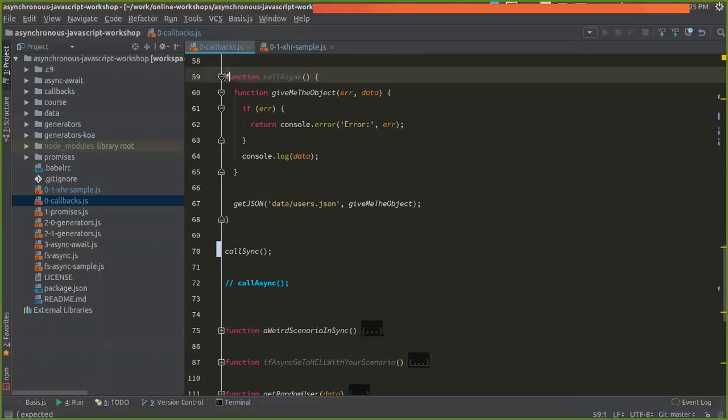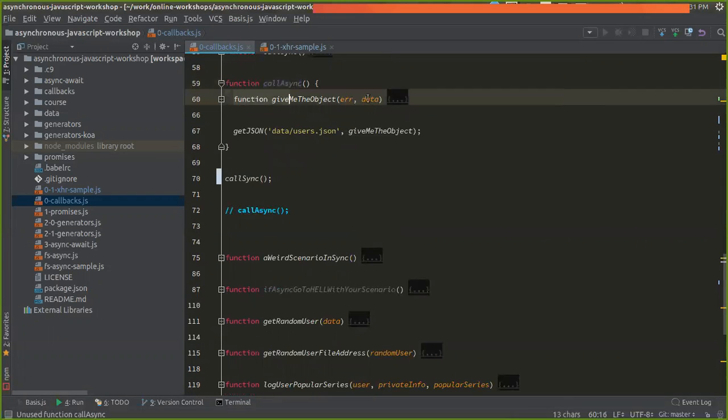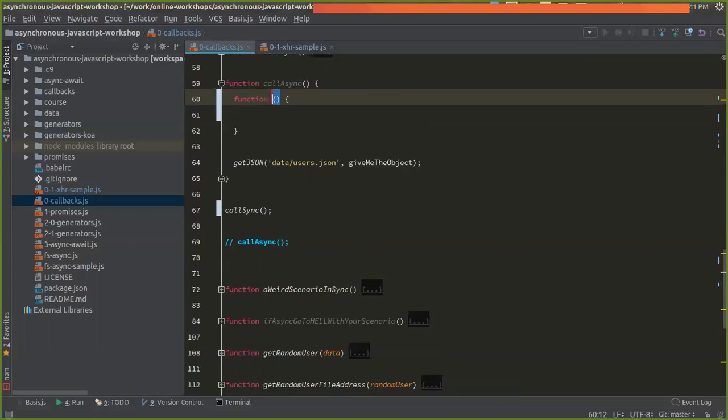So here, in call async, what you do first is create your callback function. And again, the standard, let me just remove this callback function and create it from scratch. Function. It has a name, give me the results.